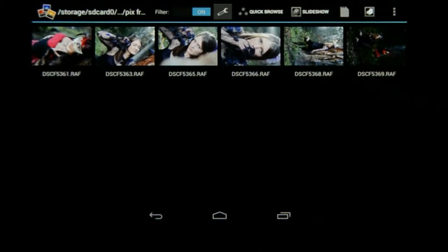Now, so far we have successfully imported the images from the camera to the tablet, and we have sorted the images using the rating system to see only the images that we want to work on. So now let's start editing.